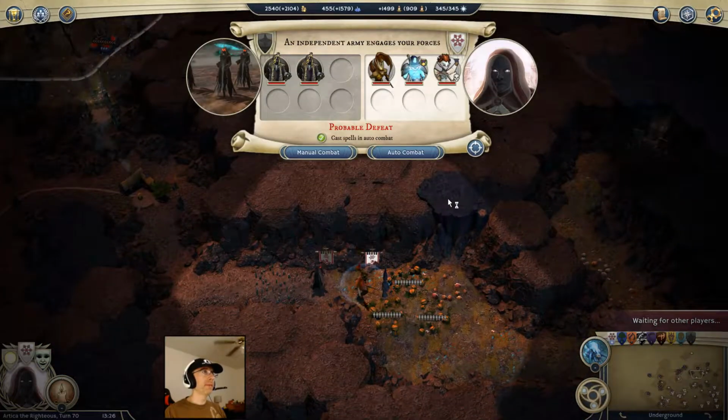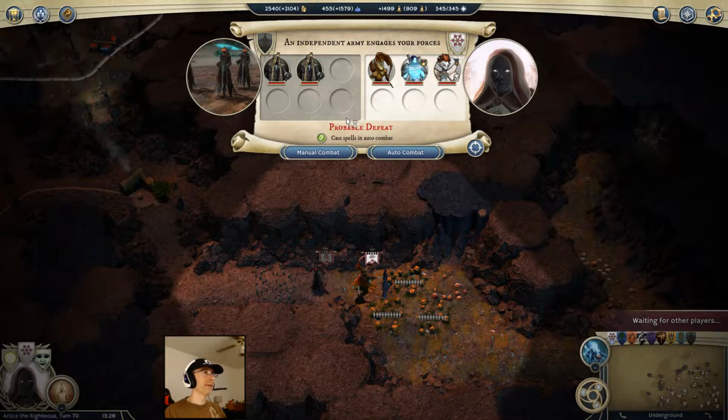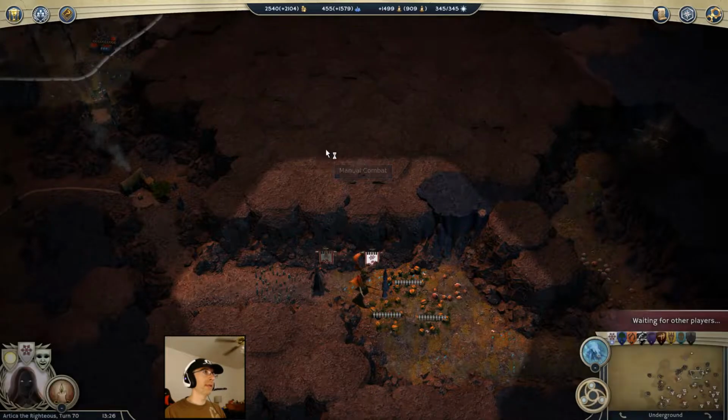So I'm going to go ahead and keep that in mind. Okay, now these guys, I think, could probably handle two Wraith Kings. I'm going to manual combat this.